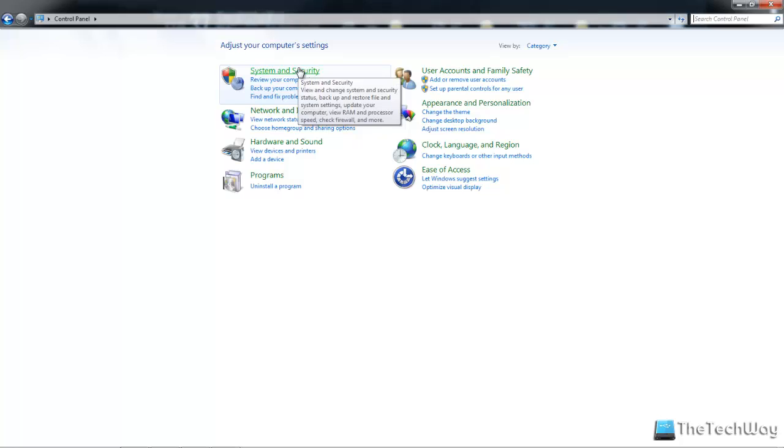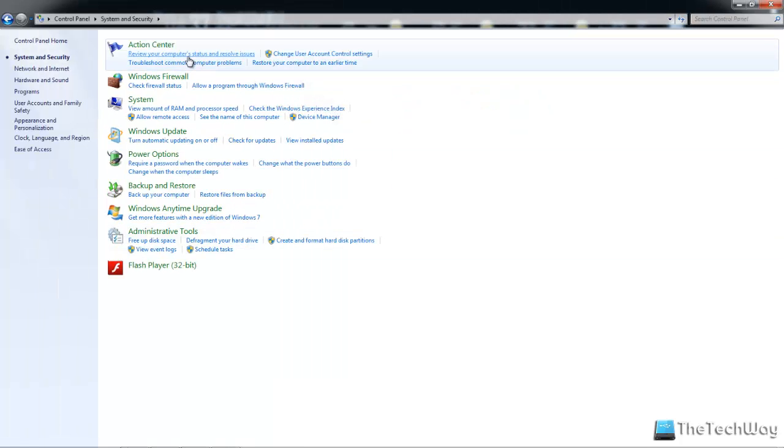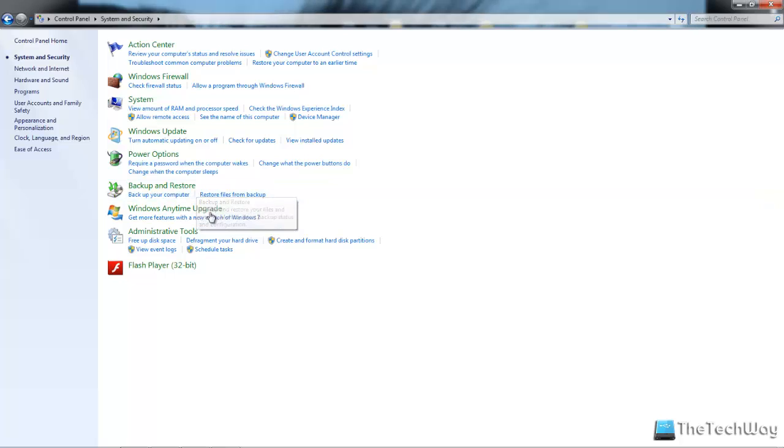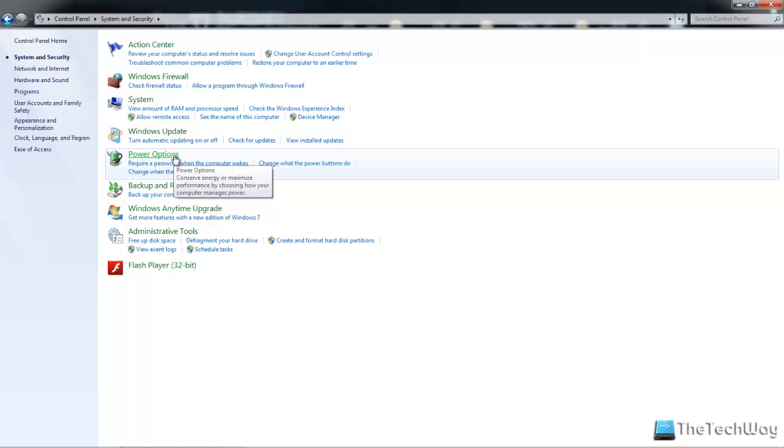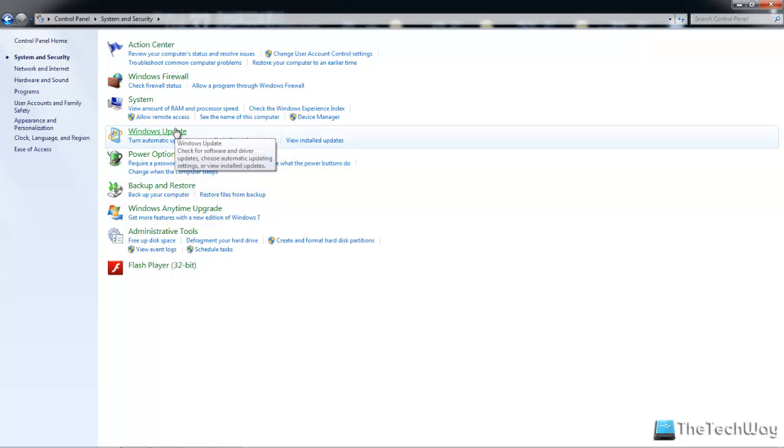Over in the System and Security, you have your Action Center, your Windows Firewall, which comes standard, System, your Windows Update, Power Options, Backup and Restore, Windows Anytime Upgrade, and Administrative Tools. The two that I would like to bring most to your attention for now would be your Power Options and your Windows Update.